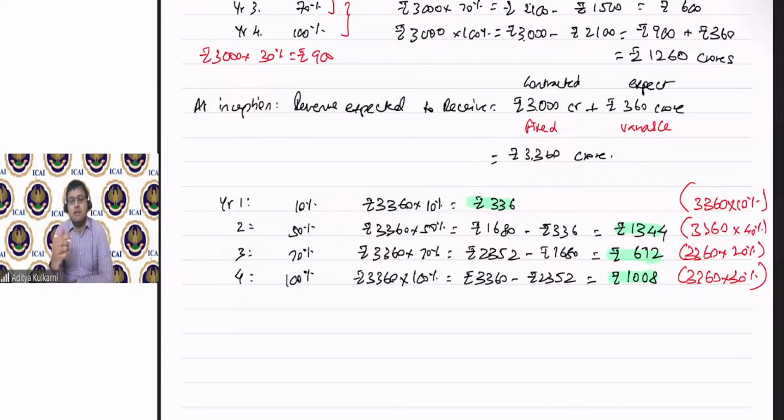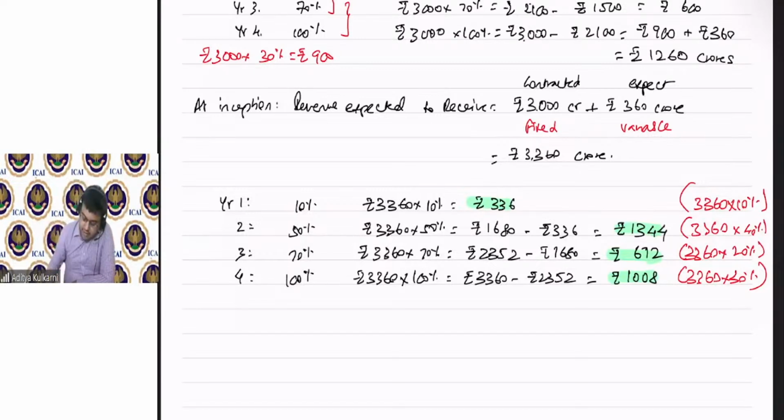Acha. Those who advocate conservatism, those who follow AS7, they will say, we had told you don't recognize the bonus. We had told you don't book the bonus until you actually finish the project. Ind AS 115 says, agreed. When I say revenue expected to receive, it becomes an estimate.